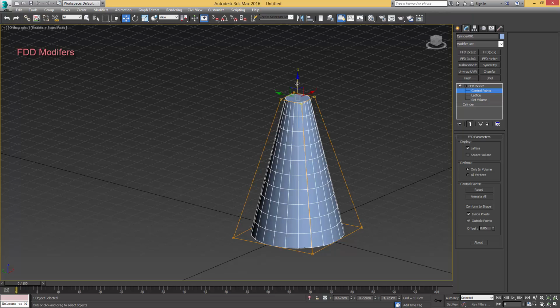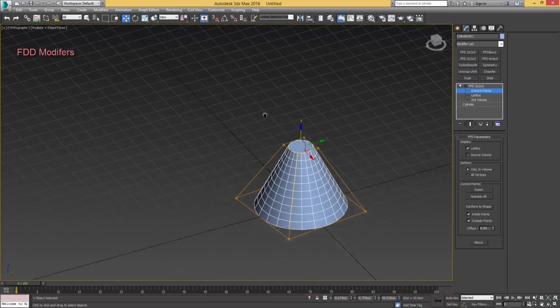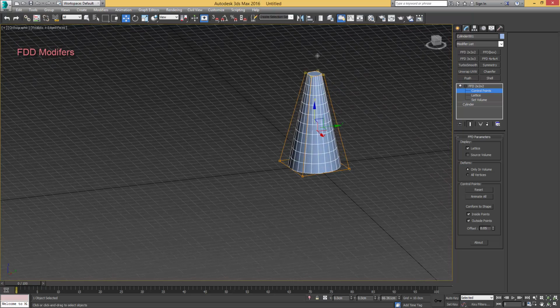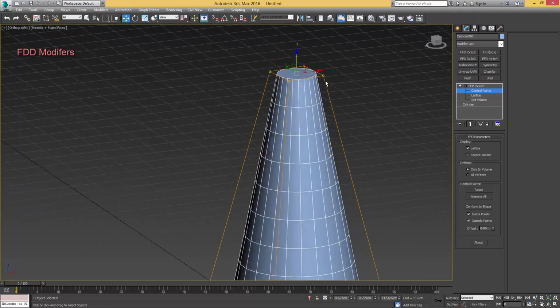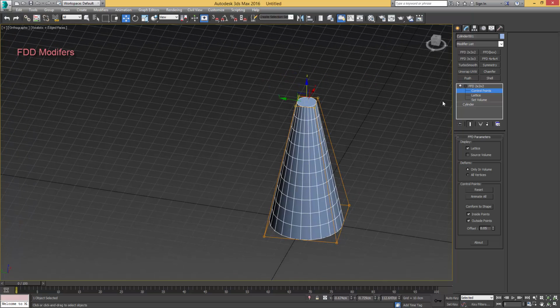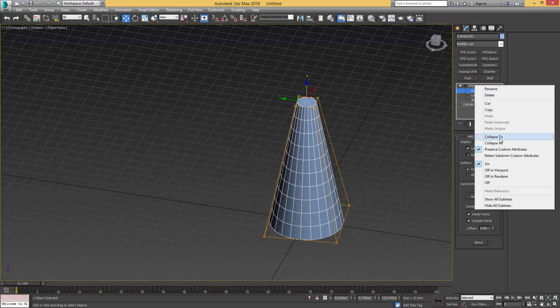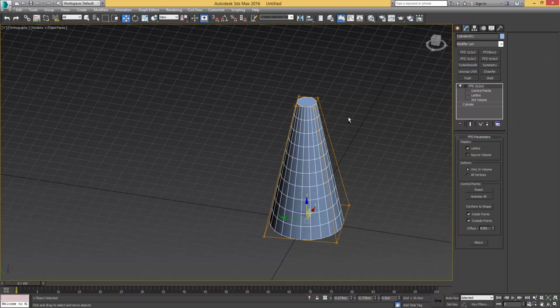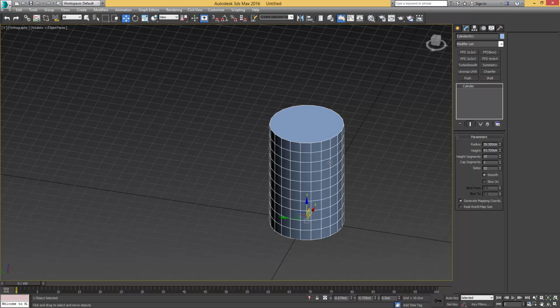And then go over here to the move tool and bring it down. So that enables us to basically reshape our geometry and make a completely new object based on these control points and how we want to shift them around. So in case we would be happy with that geometry, we would then collapse it, say collapse all, and that would give us our object with a new shape. But in that case, I'm just going to undo it and actually delete that FFD modifier, back to our cylinder.